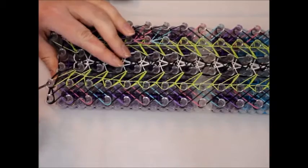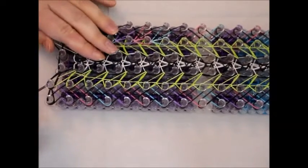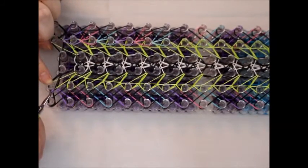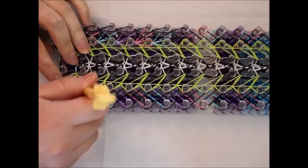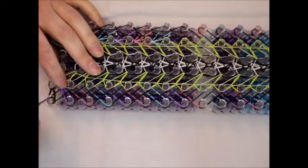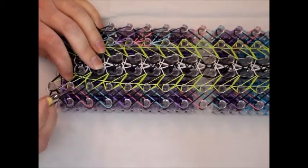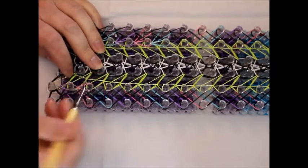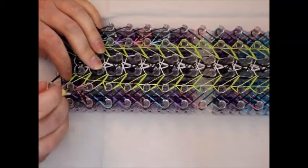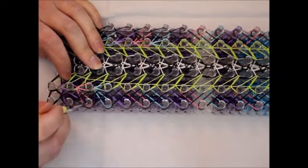Now we're going to grab in. I'm going to show you doing it the cross way, and then I'm just going to go up myself. Right, so we're going to go fifth pin bar, first pin, and we're going to go straight forwards. Then we're going to go sixth pin bar, grab that black band and go straight forwards. Fifth pin bar, next one up, grab it, go straight forwards. Then the black band. Then the blue band, which is your bottom band of the X.